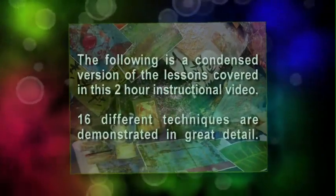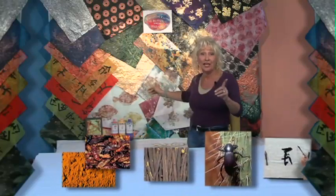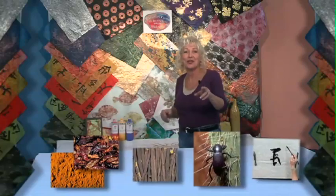In addition to fluid acrylics, we'll also be using some not so common items such as spices, roots, insects, and some sommelier painting. You'll notice behind me there's some very opulent papers, one of a kind. And that's what you want to do as an artist. You want to make it personal and make it your work.